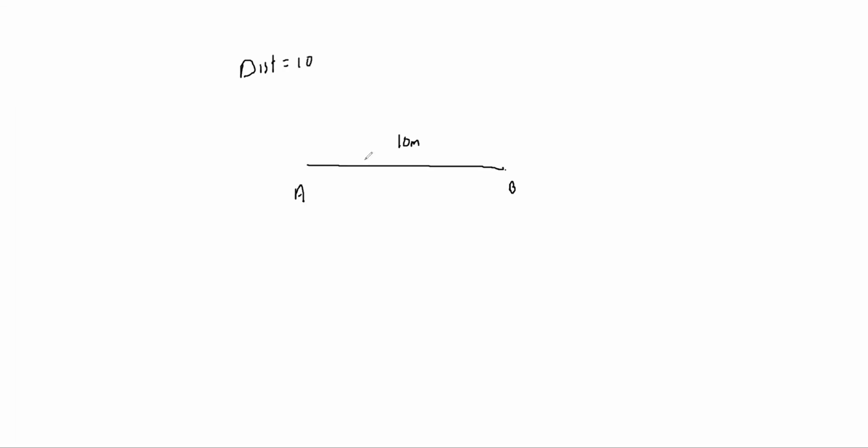And what about displacement? Displacement is the shortest distance. When I draw an arrow to show the displacement from A to B, the displacement will also be 10. But for displacement, you must specify a direction because this object is moving. This is north, south, east, and west. So it is 10 meter towards east. Distance does not have a direction, while displacement has a direction.